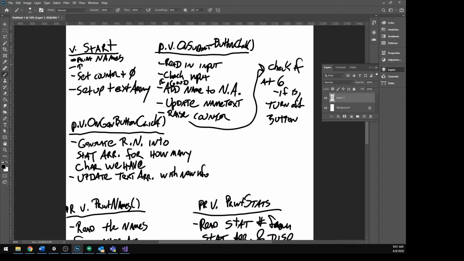And print stats. Because those are our 2 functions. We can then come over here and just say when we on submit button click, we just need to call print names.